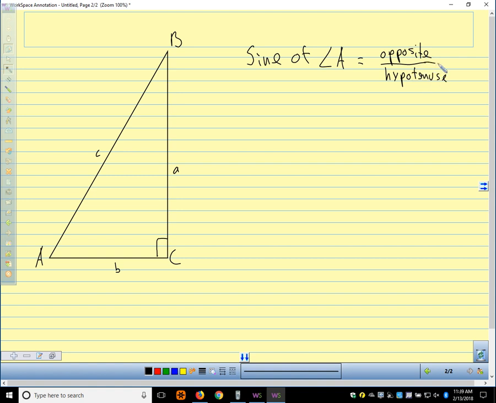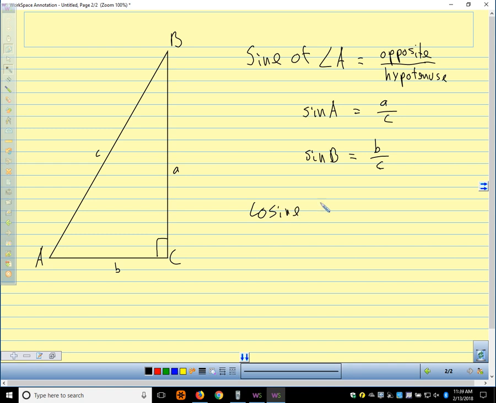And on your graphic organizer it says the opposite leg. So on this triangle, our abbreviation for sine is SIN. We pronounce it sine. Sine of A is the side that's opposite angle A, side a, over the hypotenuse, c. So that ratio, opposite over hypotenuse, for that angle, we call the sine of the angle. And so sine of B would be the side that's opposite angle B. Opposite is all the way across the triangle. That side is b, divided by the hypotenuse. So the sine is just a name that we give to that particular ratio, opposite over hypotenuse.